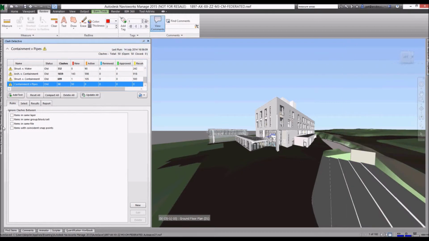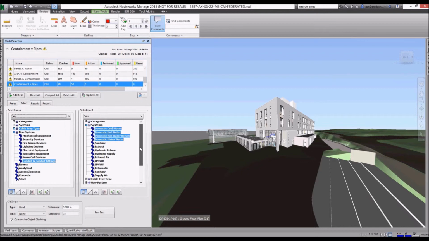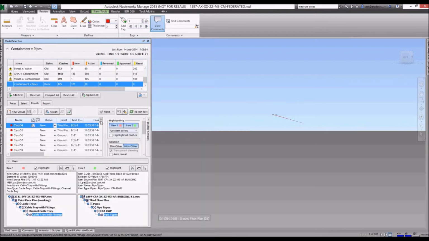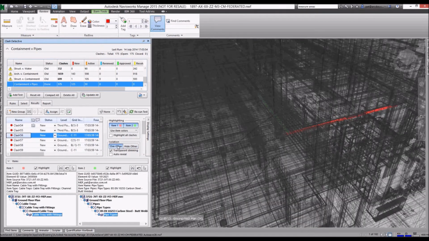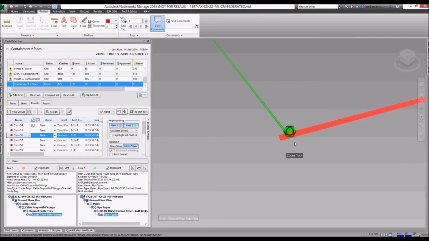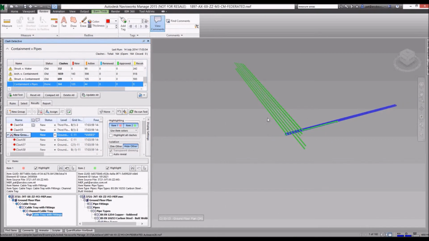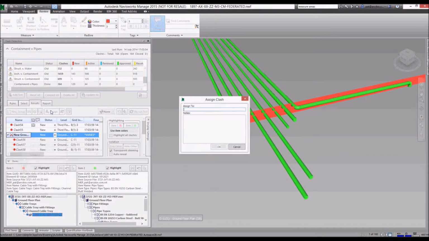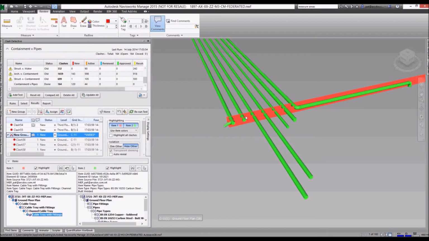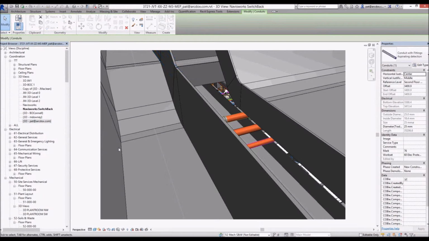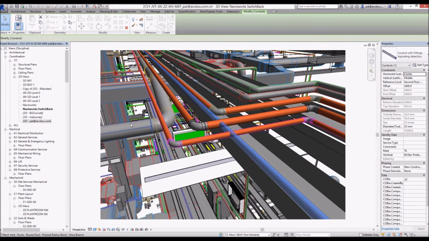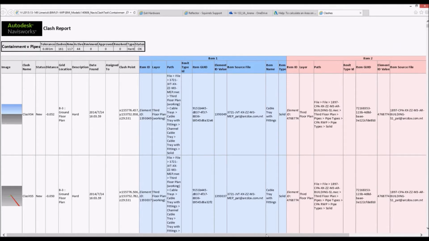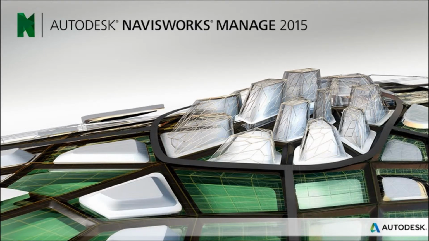The Clash Detective tool allows you to set rules to find clashes between models or model elements, and allow the software to find and highlight the clashes. You can group elements into sets, which can be used to create rules for clash detection between the sets of elements or assigned to a timeline or task. You can highlight and group associated clashes and assign these to individuals for resolution. The switchback tool allows the model authors to automatically locate the issue in the original models for editing. Clash results can be saved with the model for sharing, or a clash report exported and distributed separately.